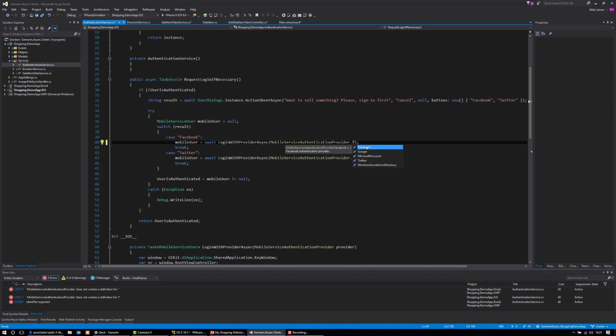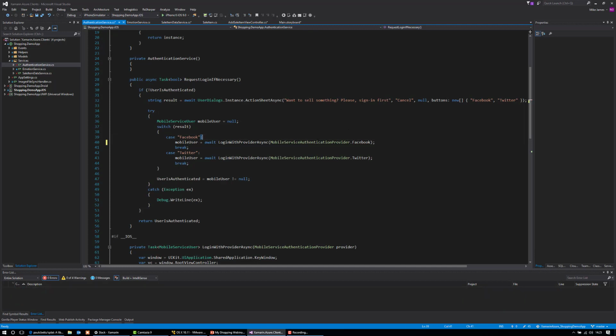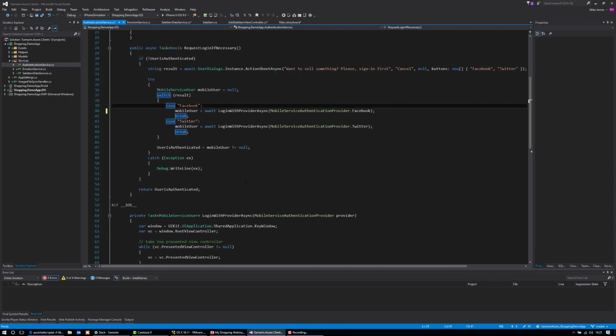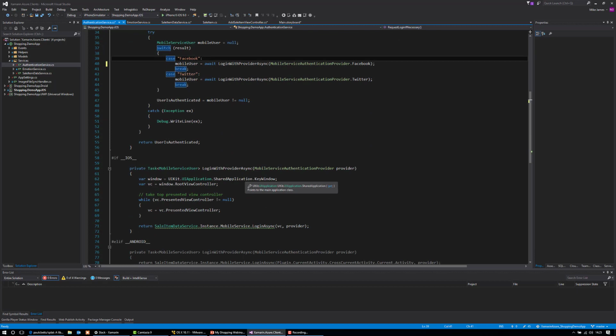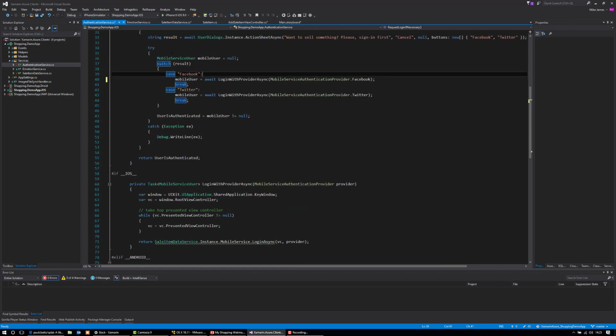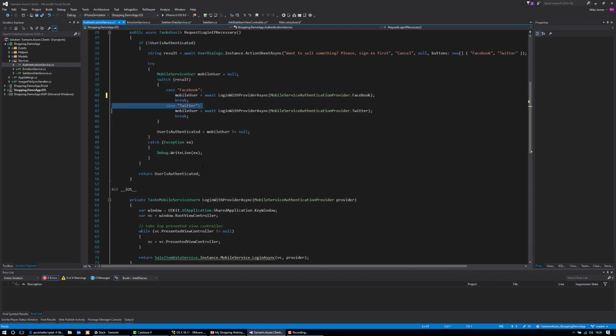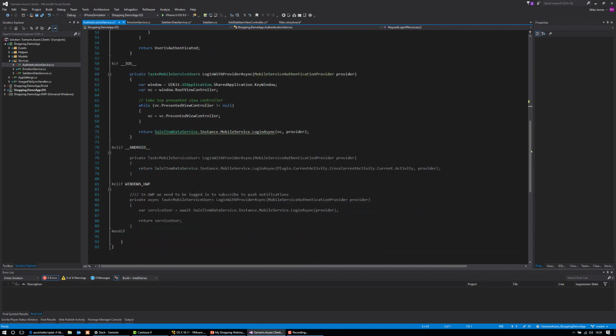In this case, we're using Facebook. As I mentioned about that redirect URL, in this case it works fine because I don't have any staging slots. As soon as I wanted to test this properly, I'd have a staging slot and all of this would fall apart very quickly. So it's just one line of code to authenticate with the authentication provider, and then we can go and set our user to authenticated.